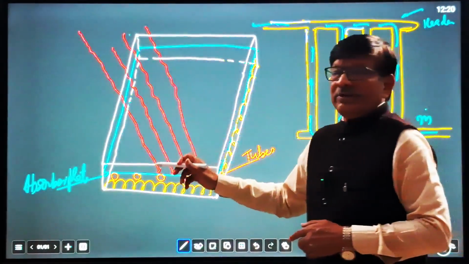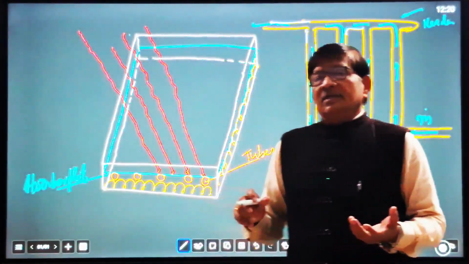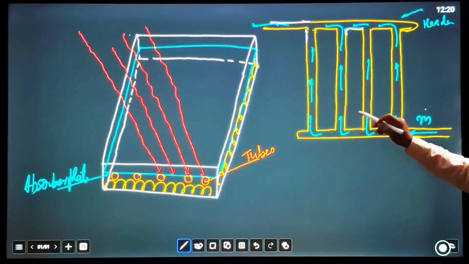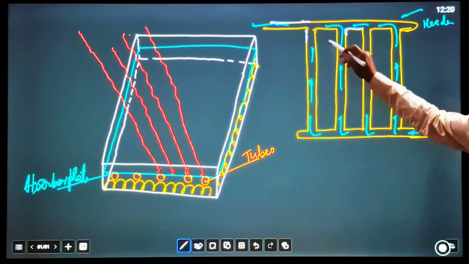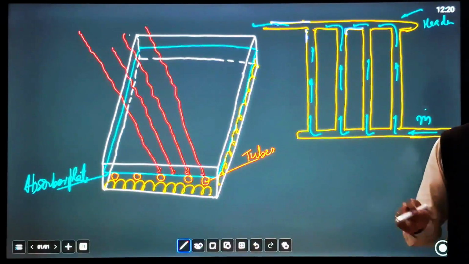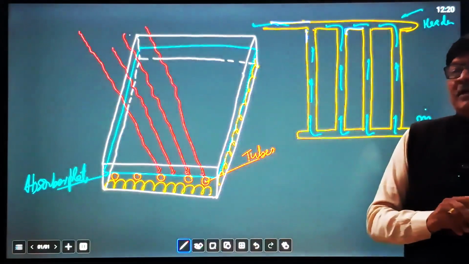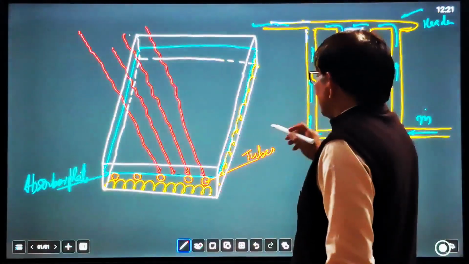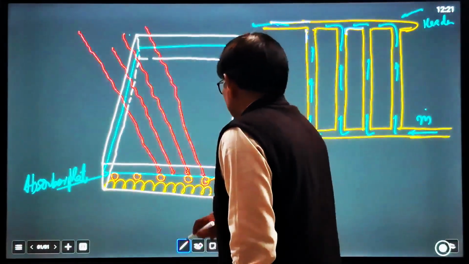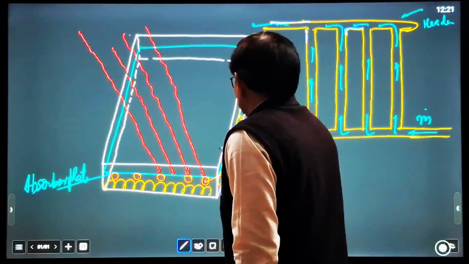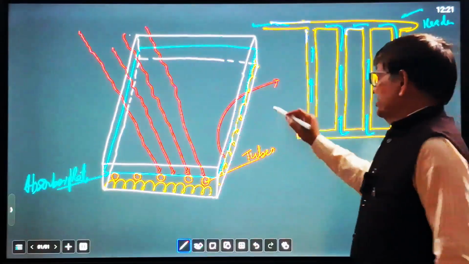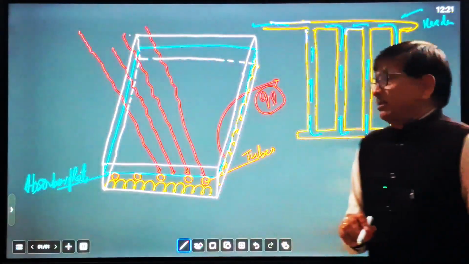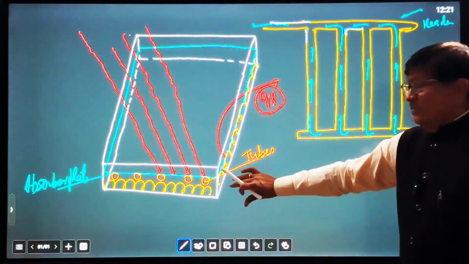That is very, very little because the area of the absorber plate is much larger compared to the area of the tube. So there is one condition: these tubes should be properly attached to the absorber plate for higher thermal efficiency. Some losses will also occur, and when radiation goes out to the surroundings, those will be collector losses because the total heat energy will not be absorbed by the tube.